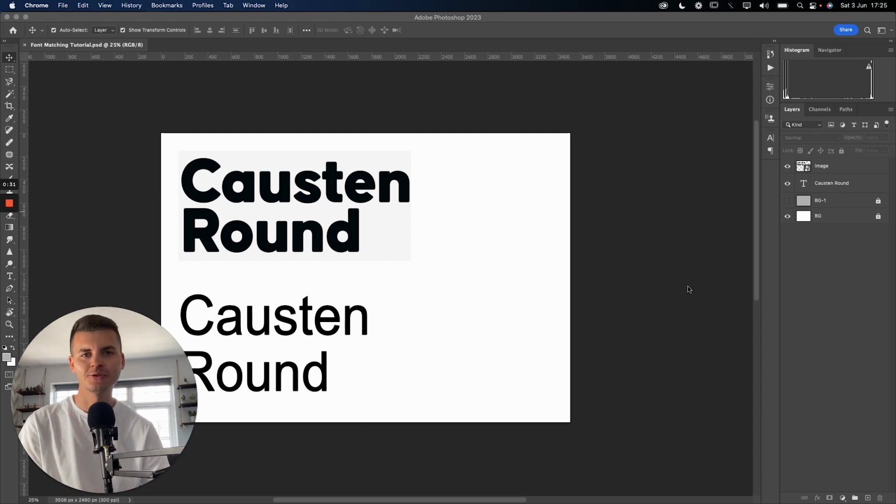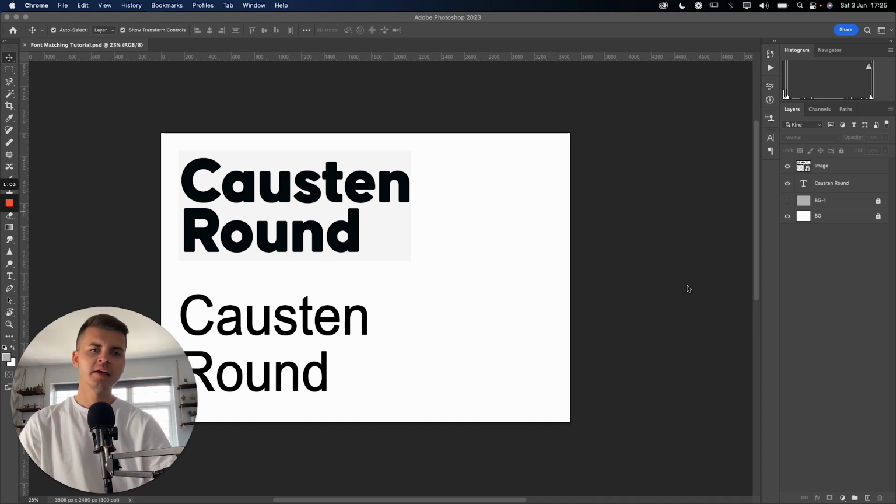First is to simply retrieve the source material or the source font. So it can be purchasing it, licensing it, or just downloading it for free. The second option is to create a replica using an already existing font that is very close to what you're trying to create. But it's not identical, it's identical to the perception of the user and the audience which is viewing it.